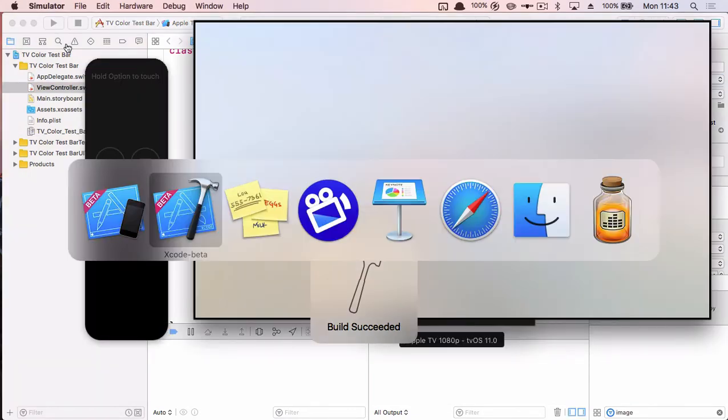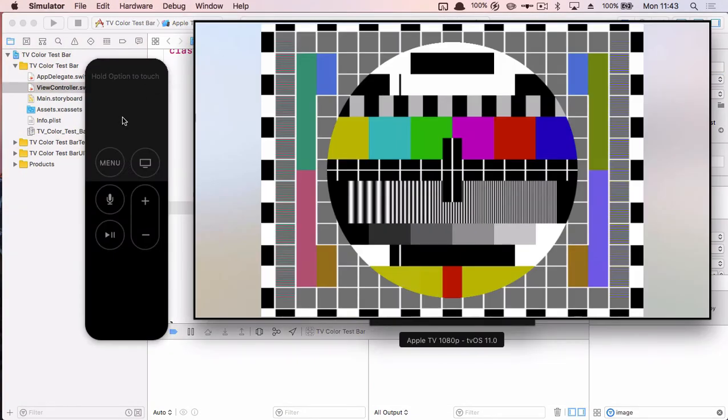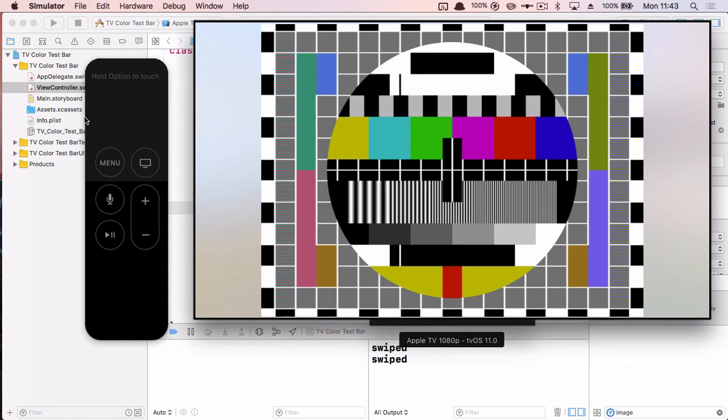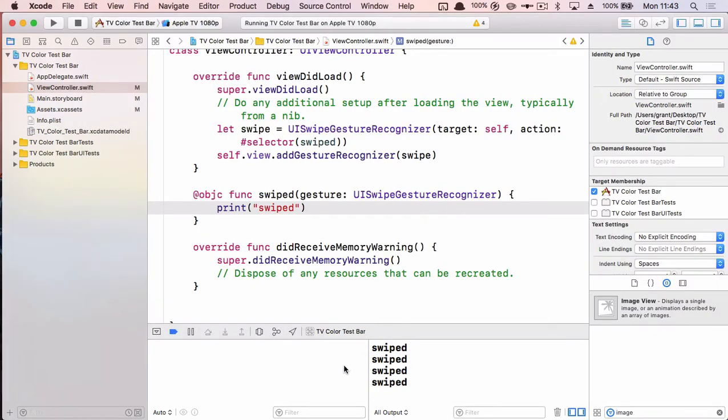And now we can start to experiment and see what we get. So I'm going to swipe right first. Swiped. Swipe left. It appears we have nothing. Swipe up, swipe down. I'll try right again. It's a bit finicky to get this working. Swipe left. Nothing. Down, up, right. So for some strange reason, right seems to work. Now that is very strange.